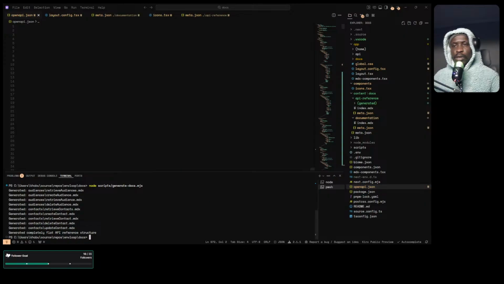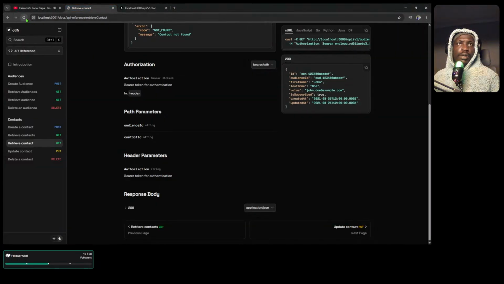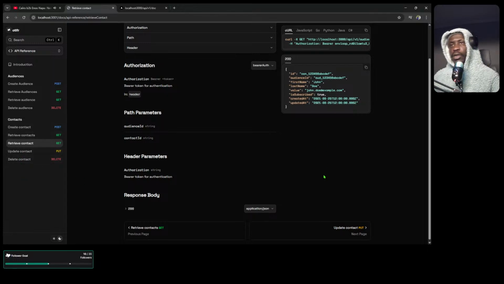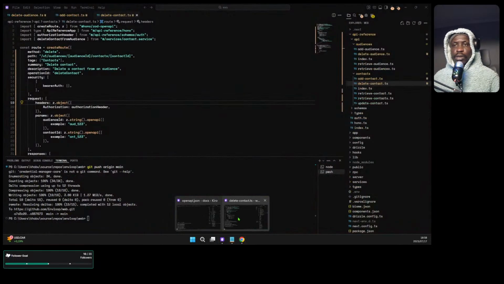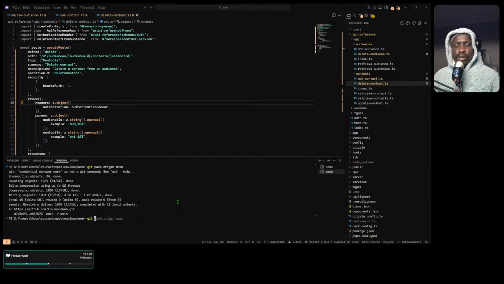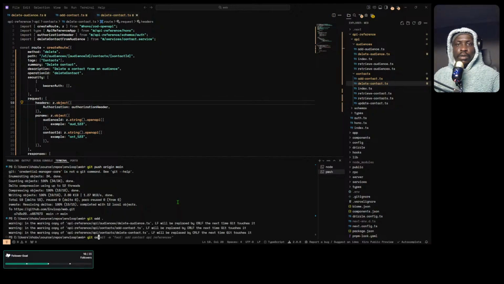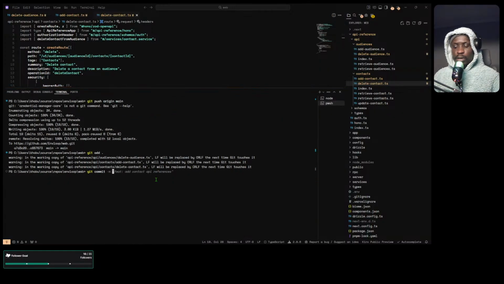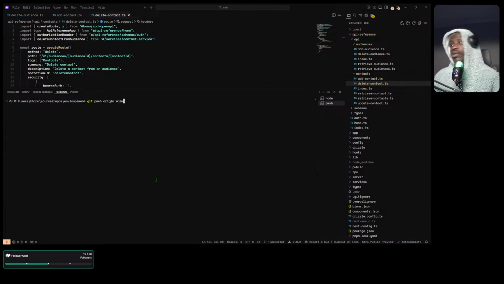Generate. Summary. Consistency. Push or rename.